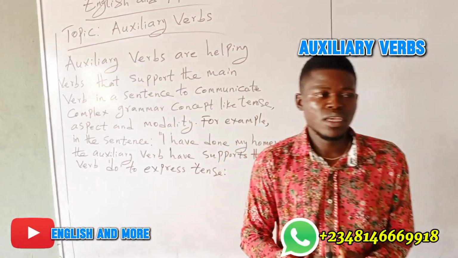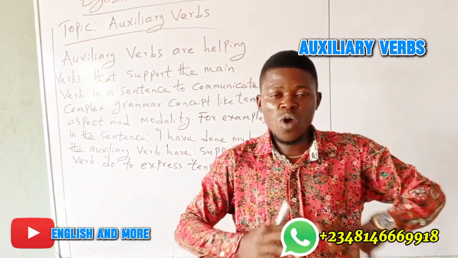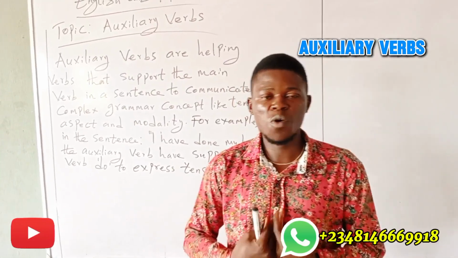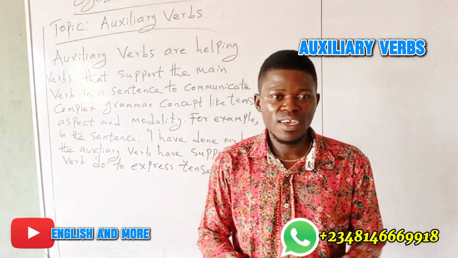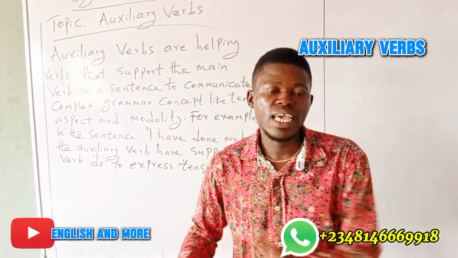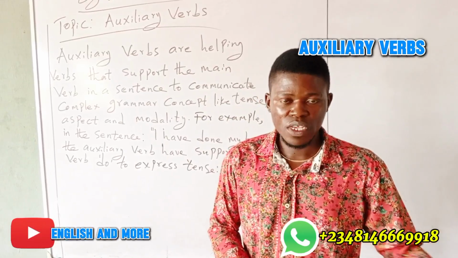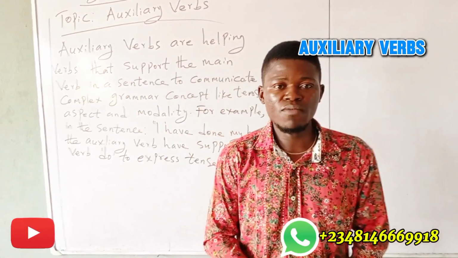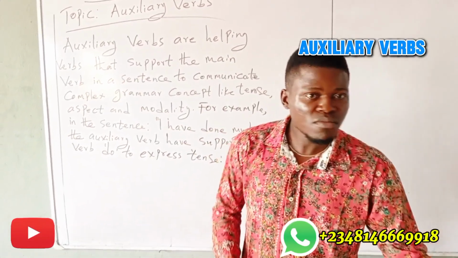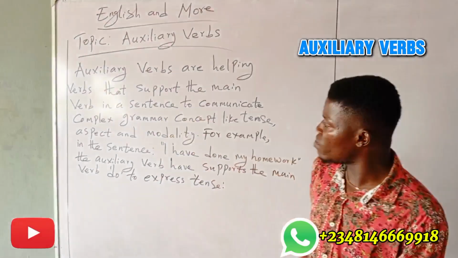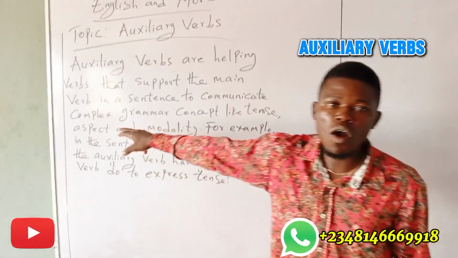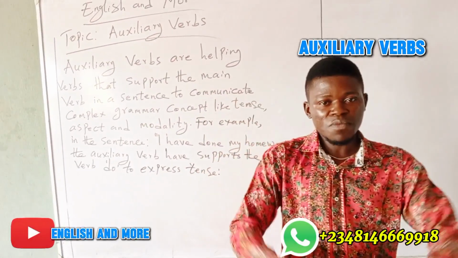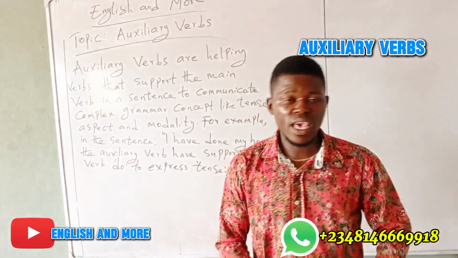They are helping verbs, but when you say helping verb, what do they help the main verb in a sentence to do? For instance, if someone says, I'm helping him or her, that means I have a role to play. I have something that I contribute. So that is what we want to look at today. Helping verbs. They help the main verb in a sentence to express something. So they help the main verb to express what we call complex grammatical concepts like tense, modality, voice, etc.